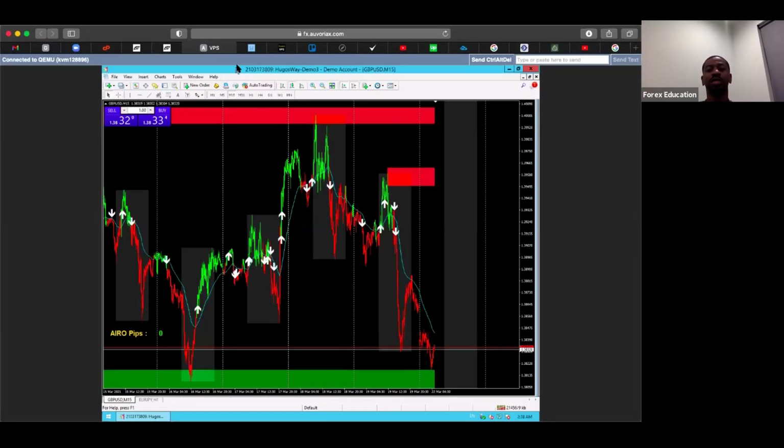Let's go back into sharing the screen. Now that we understand the basics of the software, I'm going to show you guys strategy number 1, which we call the BAG strategy. BAG, B-A-G, like slang, as you know, for getting paid, get money. But here BAG stands for bounce, arrow, go. So there are 3 rules to strategy number 1.